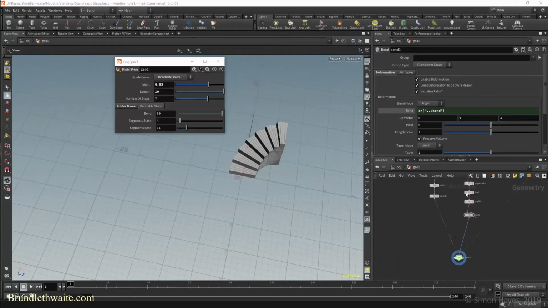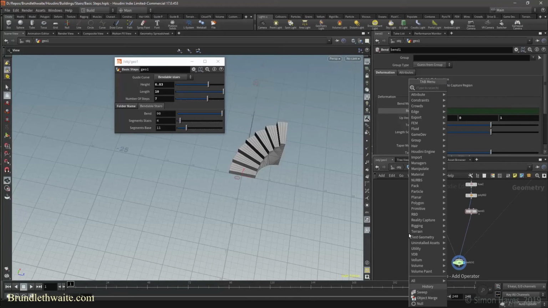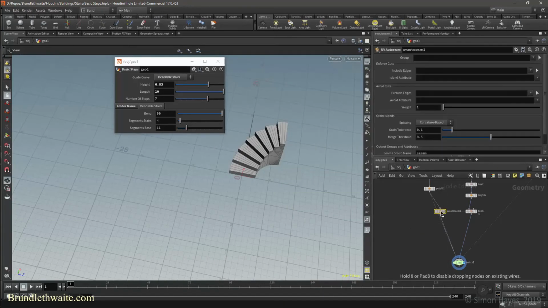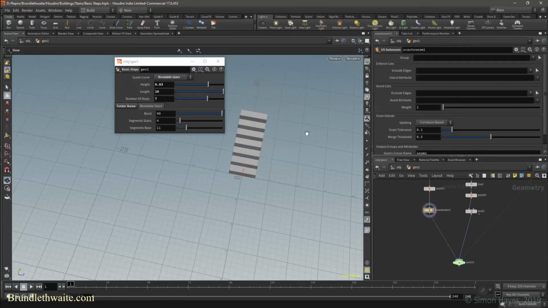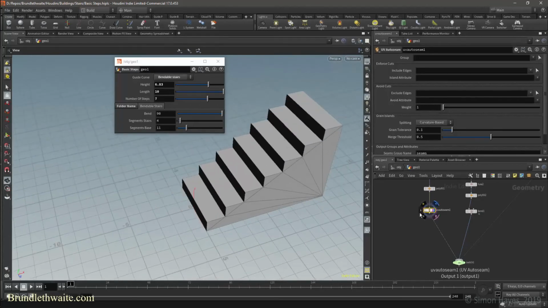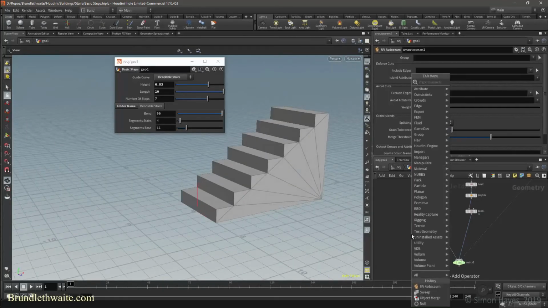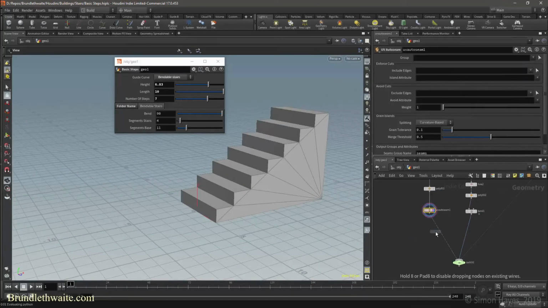It is now time to add a basic UV set to the stairs. The stairs are currently test geometry, so the UVs do not have to be perfect. To generate the UVs, I'm going to use a UV auto seam to generate seams and a UV flatten node to separate the UV islands. This is rather crude, but the results are more than good enough for what I currently need.